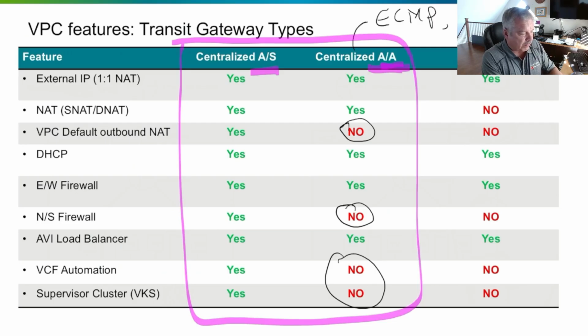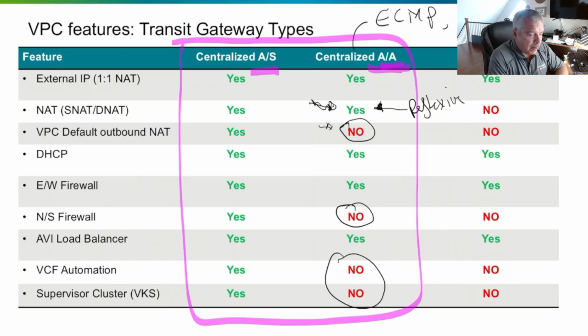I do not get a default NAT, sorry about that. But I can do source and destination NAT. I found this one a little weird, because I have an edge cluster, I can actually still do source and destination NATing. And I think they're referring here to reflexive NAT, or stateful NAT, reflexive. I have not tried it. So all this other stuff is not going to work. The stateful firewall won't work. And again, don't quote me on this, but it's more than likely because it's a stateful firewall and it only works in active standby.